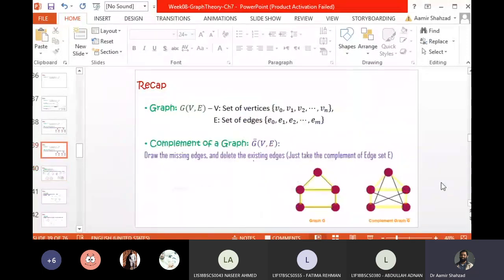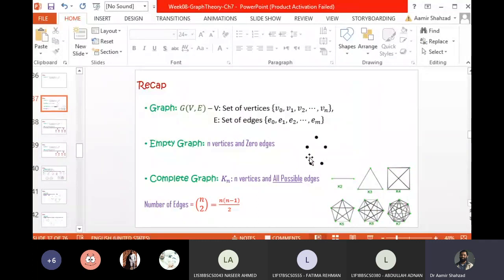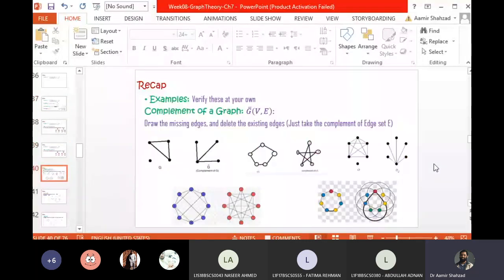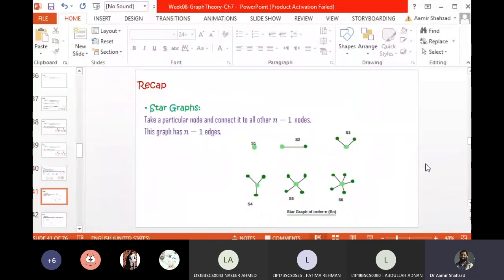So for an empty graph, what should be its complement? Here we have an empty graph. What will its complement be? Can anybody answer? Sir, a complete graph. Its complement will be a complete graph. The complement of a complete graph is an empty graph, and the complement of an empty graph is a complete graph. In an empty graph there is no edge, so its complement will have all the edges. Where the complete graph has all edges present, its complement will have no edge there. That's good. So the complement of a graph is something easy, something good.